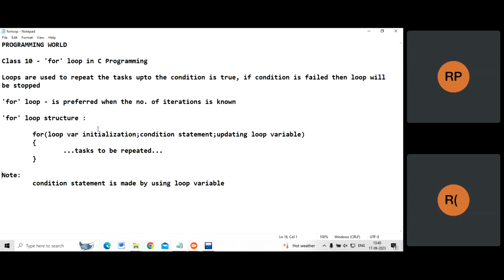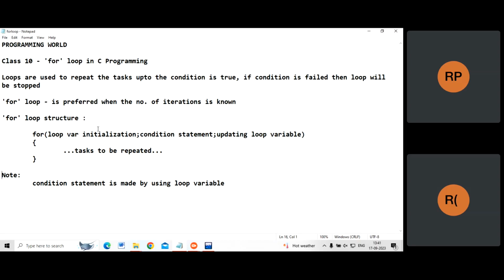In this session, as already mentioned, the for loop structure in C programming will be discussed. I have already told you the meaning of having loop structures in programming, in my previous video about the while loop. Loops are used to repeat a task as long as the condition is true, until the condition becomes false.